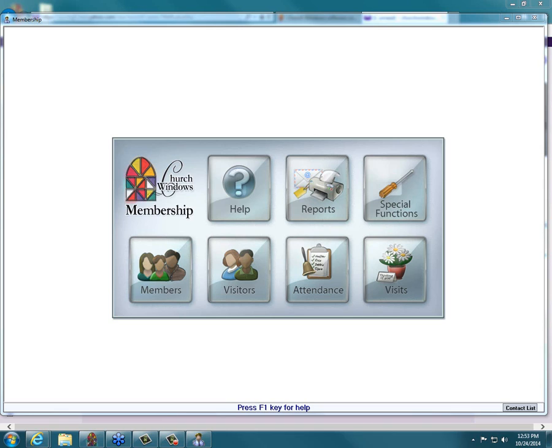So if you send these emails from Church Windows, the people who receive that email then turn around and click on the reply button, it goes back to the inbox of that email account you set up in the first place. There's no inbox here in the Church Windows program. The inbox is over at the account that you set up for Church Windows. So in the example that we use here in our webinar today, I'd just log into mail.yahoo.com and it'd be in the inbox of that email account.